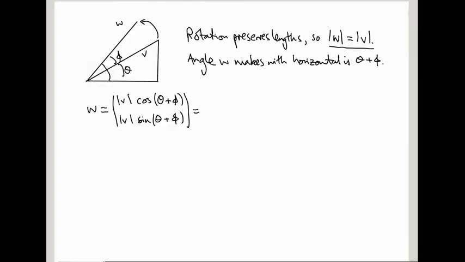Now looking at this expression, we can try and expand these trig functions using the addition formula from trigonometry. So this top entry is going to be what? V cos theta cos phi minus norm V, because norm V is outside the whole thing, times sine theta sine phi. Right, this is the trigonometric addition formula, expresses cos of a sum in terms of a combination of cos's and sines. I'm assuming you've seen things like this in A level or whatever you did before coming to this video. So the second one, the addition formula for sine, I think says sine of theta plus phi is sine theta cos phi plus sine phi cos theta.